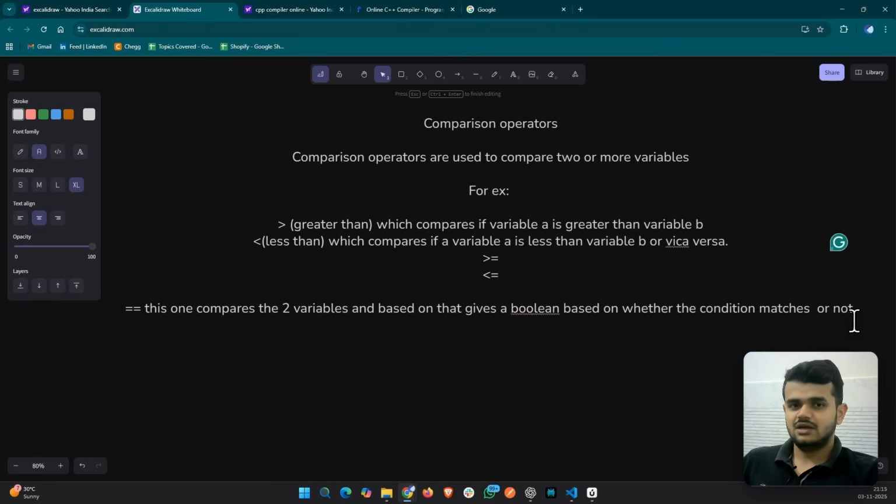And we also have not equal to. This is just the opposite of equal to, right? We can see this in an example as well.